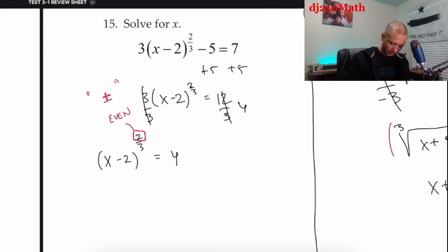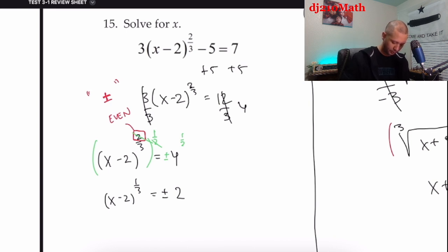So what am I saying? I'm saying that when we do 1/2, this is like taking the square root. And when I do that, we need this plus or minus business to show up. So left-hand side cancels. So x minus 2 to the 1/3, because the 3 is still there. We could have done 3/2, but why? And then plus or minus 4 to the 1/2 power. Basically the square root of 4, which is 2.